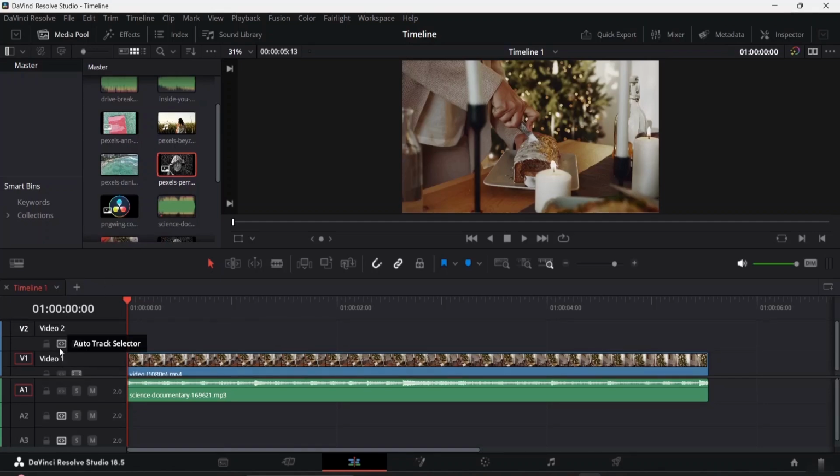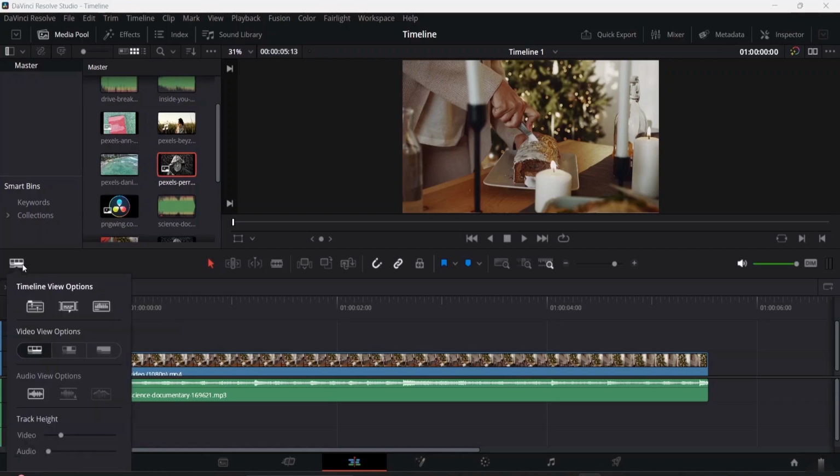Okay, and now let me come over here, and again what I can do is, from here, as you can see, if I do have any subtitle tracks, I can just turn this one on, and now I can also view the audio waveforms. So if there is no waveform over here, as you can see, I have just turned this one off, and now in my audio, I don't have any waves.